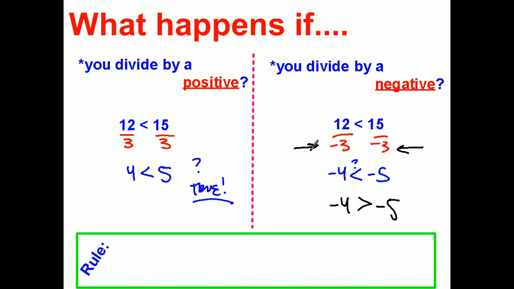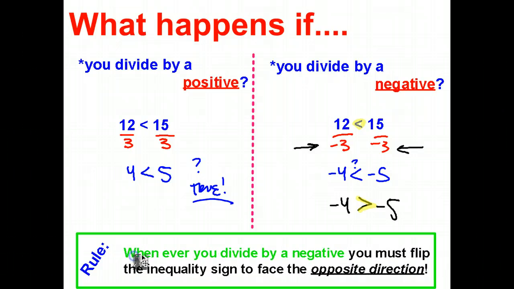So just like when we multiplied by a negative on both sides, if you ever divide by a negative on both sides, it's super important that we pay attention to that inequality sign and that I end up flipping it as I go through my steps. So it's important, please take a second, copy down this rule because we're going to go through and look at this on a couple practice problems. And the rule being, whenever you divide by a negative on an inequality, you must flip the inequality sign to face the opposite direction. So now let's move on and look at a couple problems here.